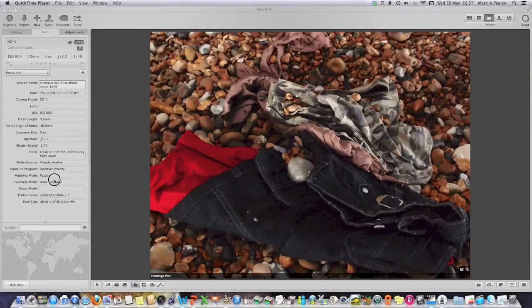It's a bit annoying that in the info here you don't actually get the thing that tells you that you're using macro mode, and even when you set the scene modes, it only tells you creative mode. It doesn't give you the actual creative mode that you used. So that's a bit of a shame. But that's at ISO 800. I've got a 40th of a second there, and it was still telling me to be wary of camera shake. Get that red camera flashing at you.